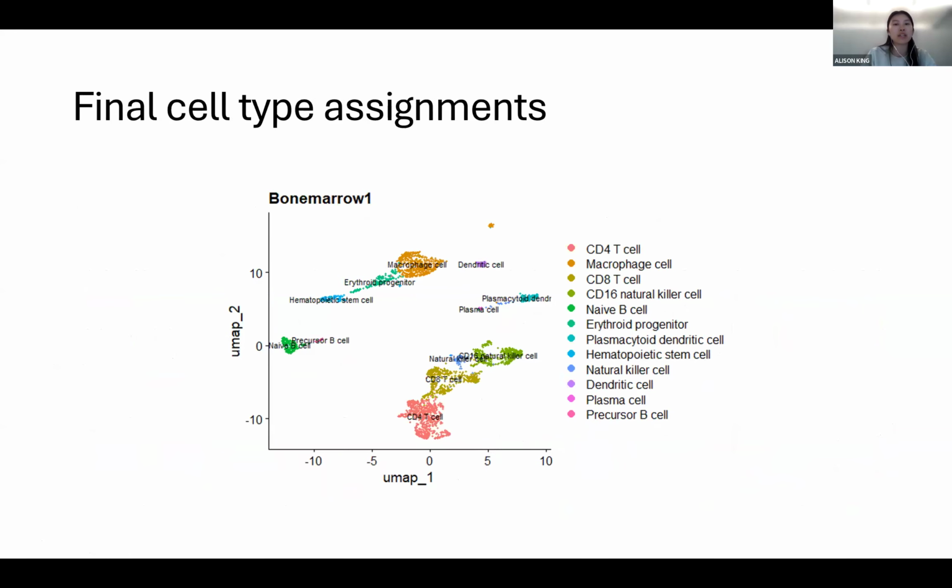And so from there, I repeated that with all the other different cell types. And then from CellMarker 2, this is my final annotation where we see the T cells and natural killer cells are close together. And then also different types of B cells are next to each other. And then here was cluster 8.